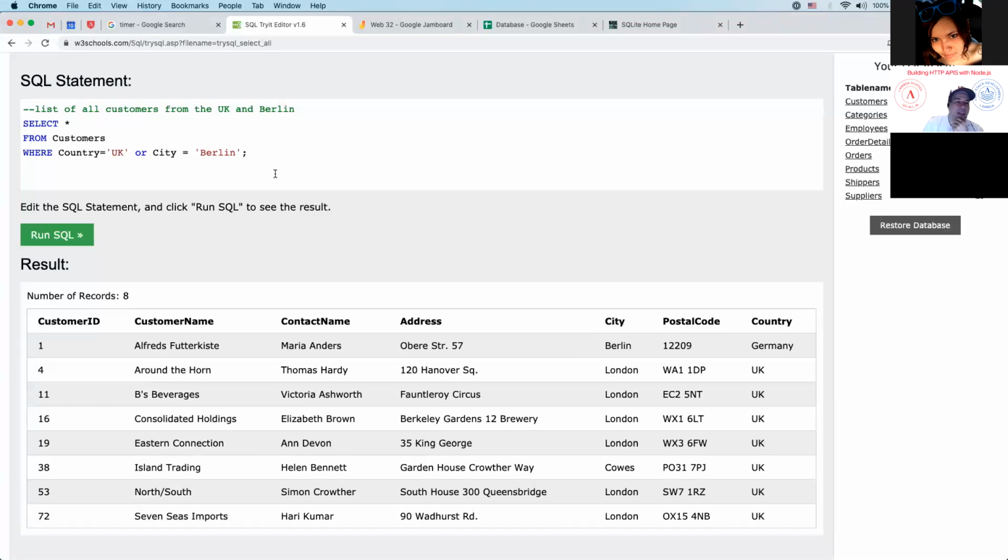Okay. So what about, and this is a tricky one, from the UK and USA? How is that different from the one that we just did? And why is it tricky? Very nice. Everybody got it right. So I'm going to copy this other select.